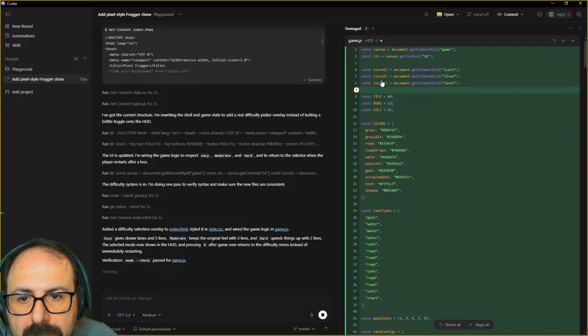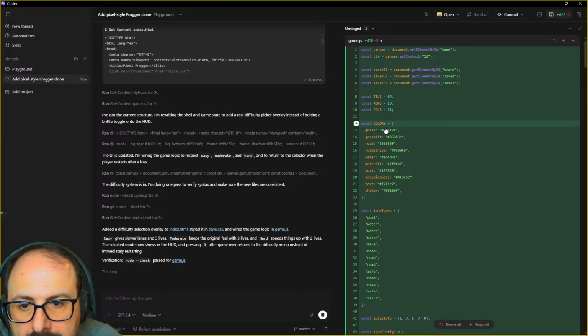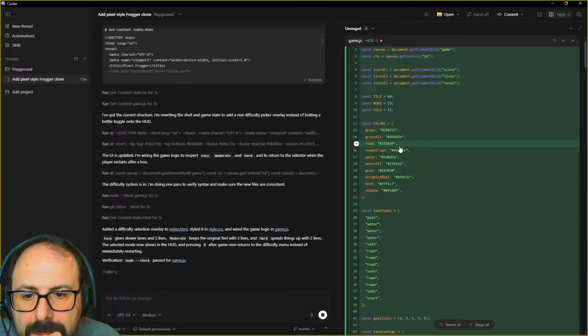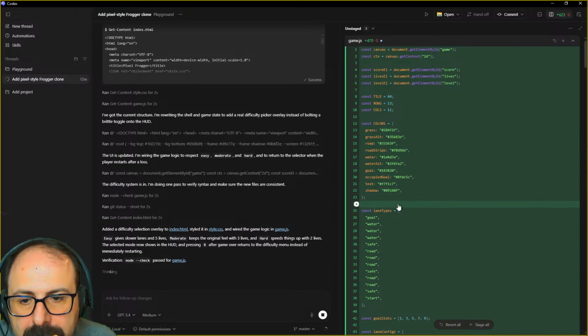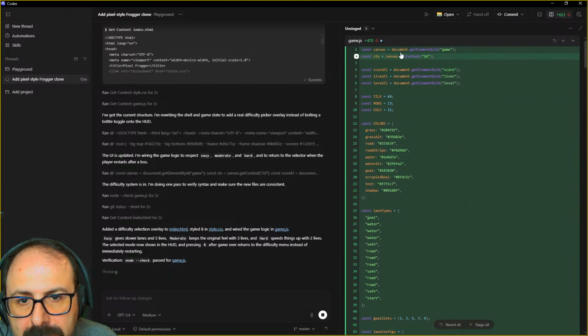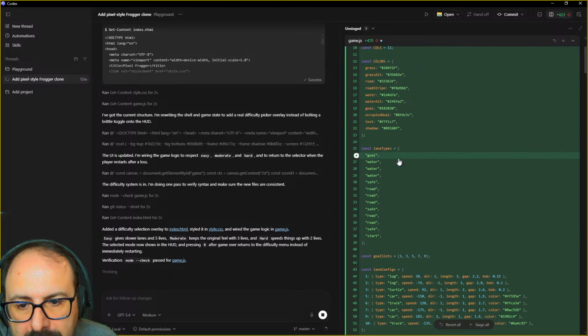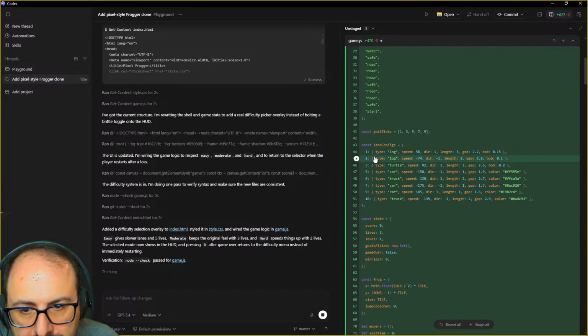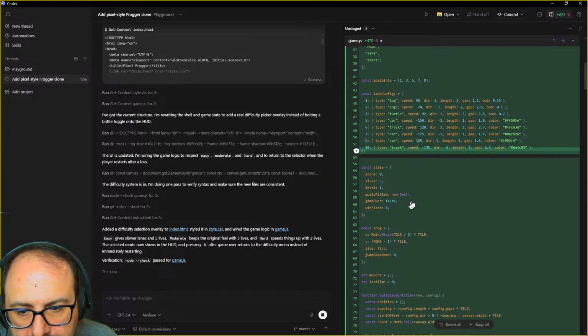If we check the code, there are color definitions for grass, road, water, goal, and lots of constants: score, lives, level, logs, turtle, car, truck.